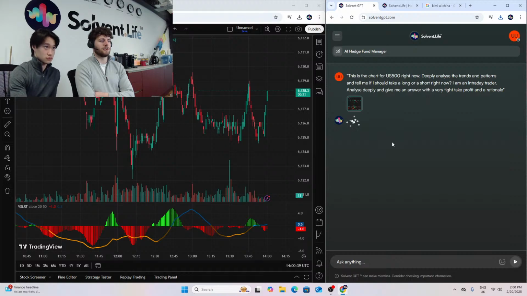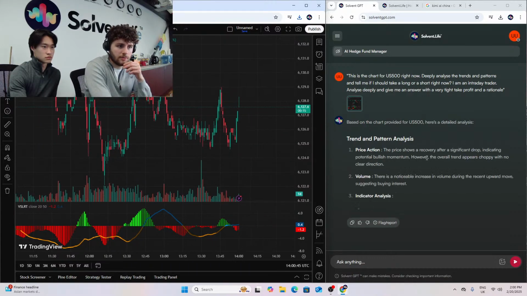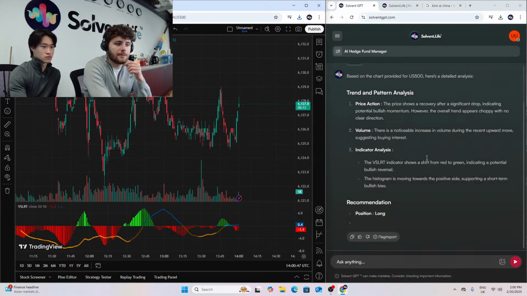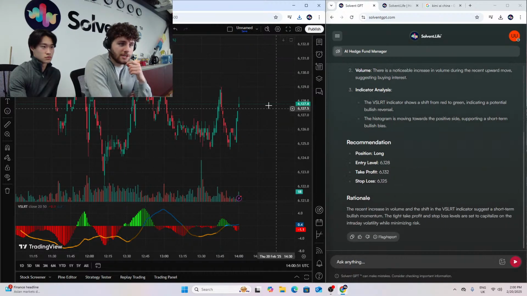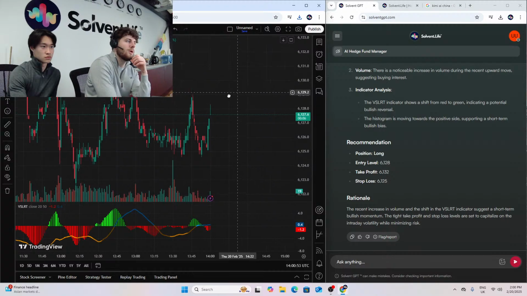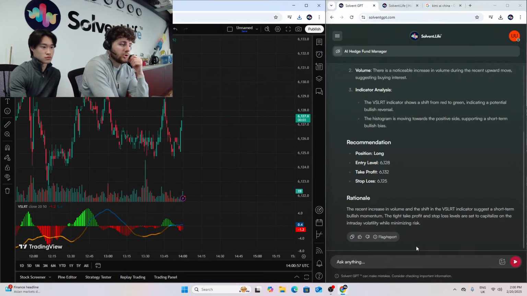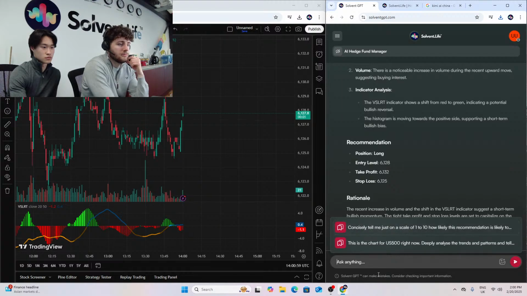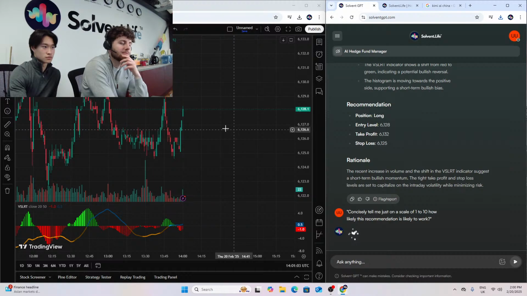Short on the US 500. I think short on the long term, yeah, very possible. We're just asking right now. So the software has actually recommended we go long. Of course, this is on a 1 minute time frame. I would say short in the long term, long in the short term, if that makes sense.